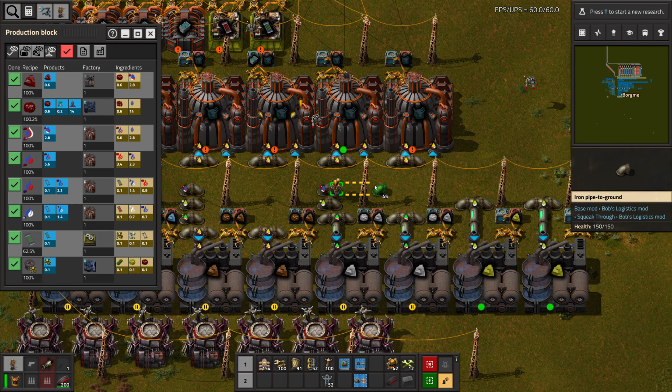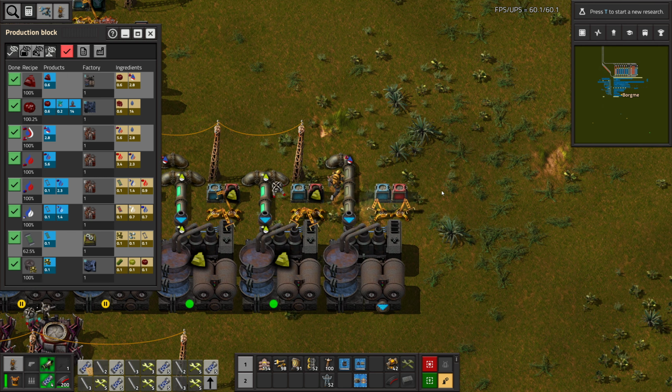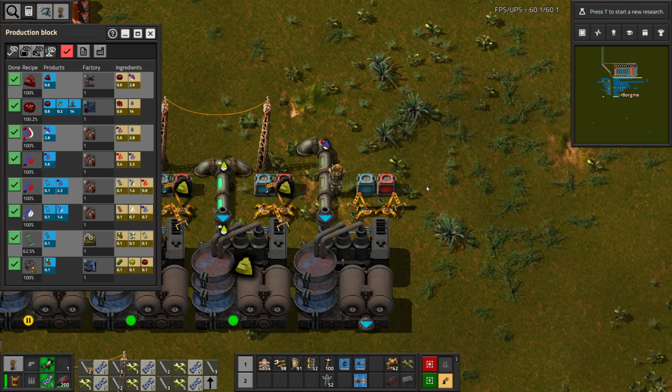Are we out of leaching plants? No. I'm out of nanobots. I guess I have removed nanobot production, or maybe we are not requesting them. We are requesting them. Okay. Can I handcraft those? I can. Let's get that going. And power. And recipe.